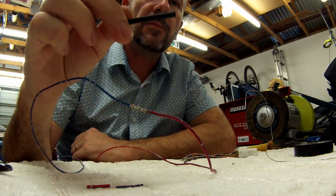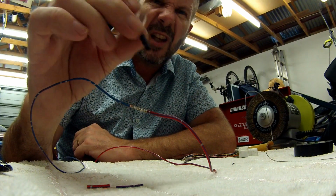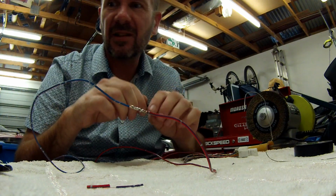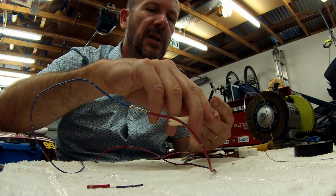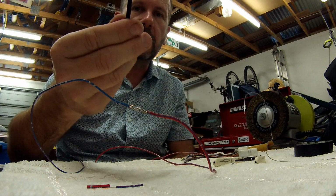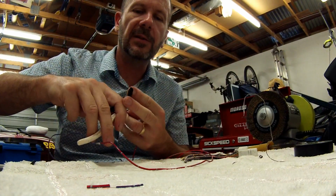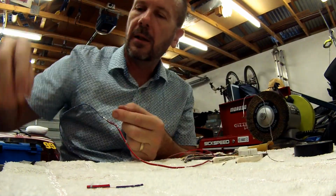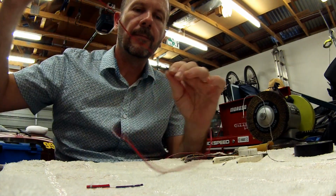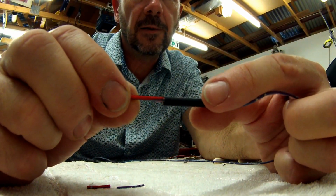So this stuff here, you can buy that from electronic stores. I buy it from J-Car in Australia. In America, I think the equivalent place is called Radio Shack, I think, if they're still around, I'm not really sure. We used to have an equivalent here called Tandy, but they're long gone. And basically you just get this stuff, and I'm not going to show you exactly this because it takes a while and it's noisy. Basically you just slide it on the wire, like so. Get it over the joint, like this, slide it on.